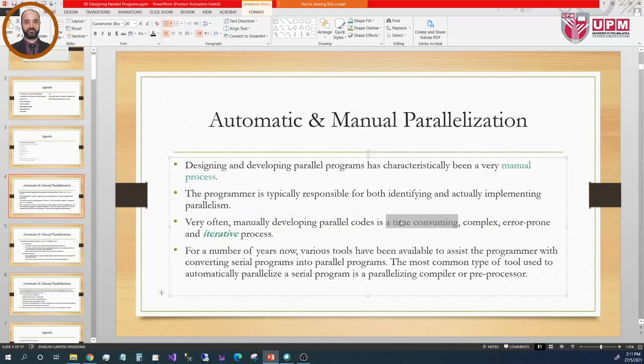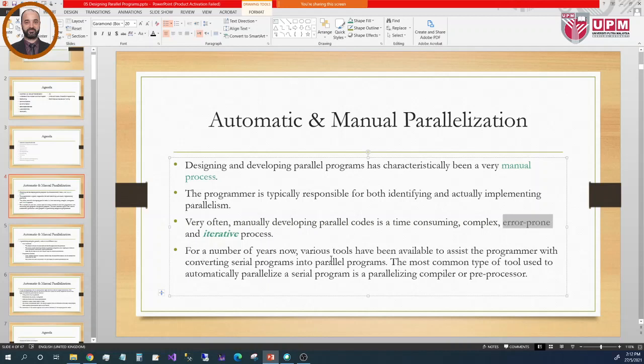So it is time-consuming and a little bit complex compared to traditional programming. It could also have a lot of errors. Every time you need to compile and check, then you find some bugs and errors, then you have to go back, fix them, run again, check again, and maybe other problems happen. The process is not that easy compared to the traditional way of programming.